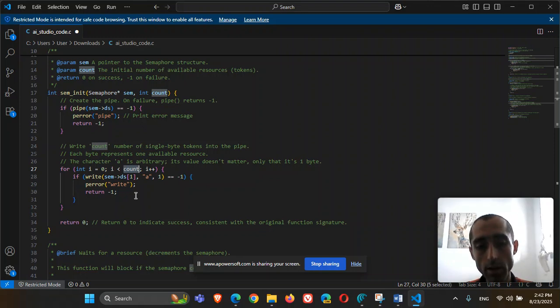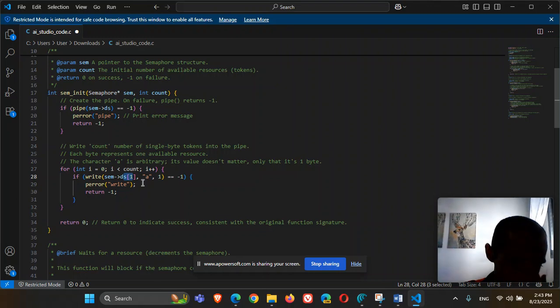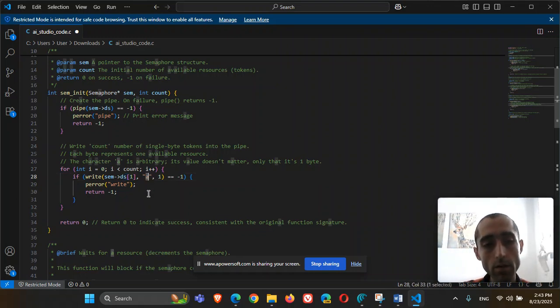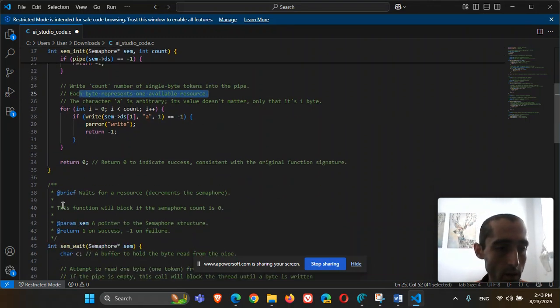So we know that we cannot let any other process get in until one process is finished and releases it, inserting one character per process to the pipe again. So here we are doing a for loop and writing to the pipe. DS1 is writing. We write some arbitrary character. So it's A, just a character. It doesn't really matter. It could be Q. And if there is a problem, we say that there is a problem. If not, we have inserted into the pipe the number of characters, depending on the number of resources available. So every byte, every character per resource.